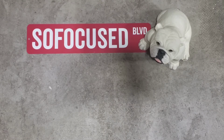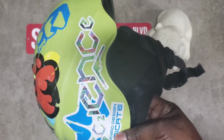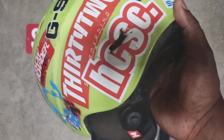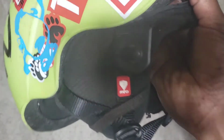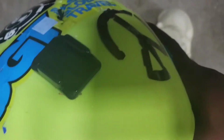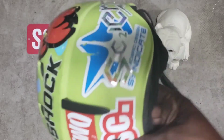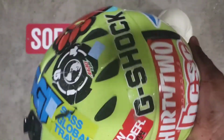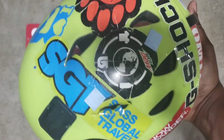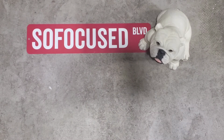All right? So right here, next up, we have a helmet. It has some stickers on it. I found it kind of cool. You got your kids riding bikes and stuff like that outside. That's the model number. That's the brand. And it's the GoPro, so you can hook your GoPro up to it. Skateboarding, bike riding, scooters for the kids or whatever. Got a whole bunch of stickers on it. So it's cool. All right. This I'm going to ask $5 for. Oh, you see the price that I spent for it.